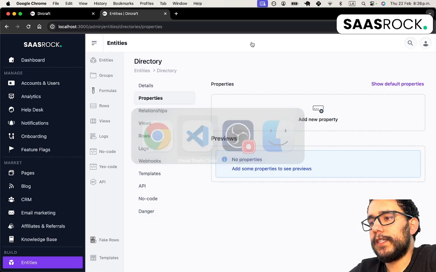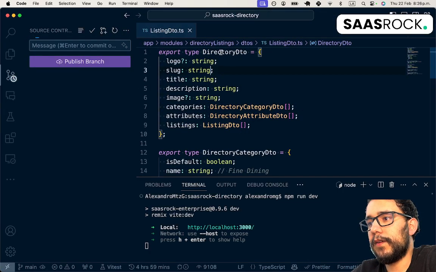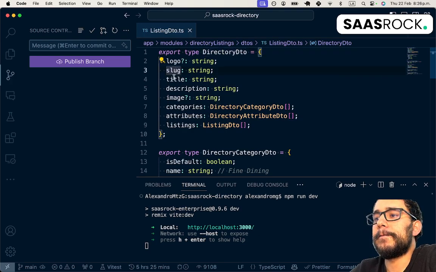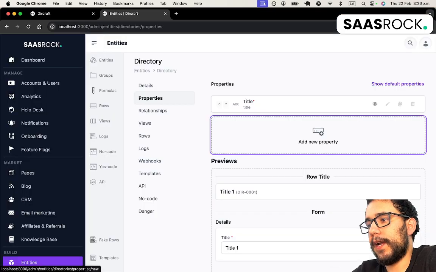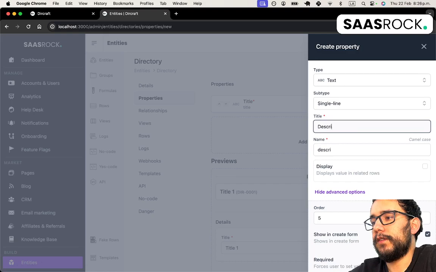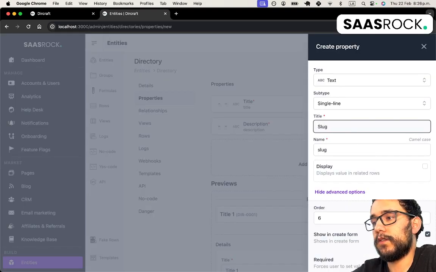Now for the directories, let's see what the listing DTOs, the directory DTOs have. Title, description, slug, image, and logo. Okay. Title, required. Description, required. Slug, also required. Background, image.